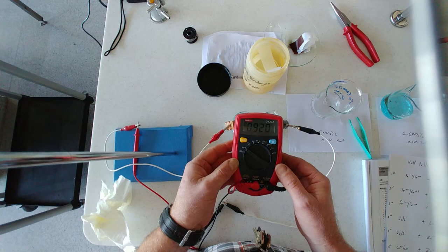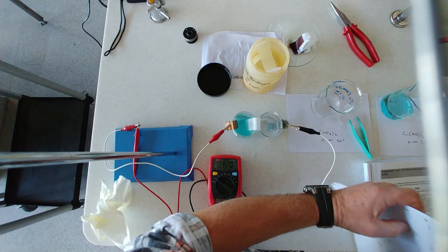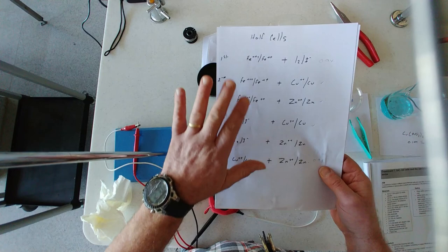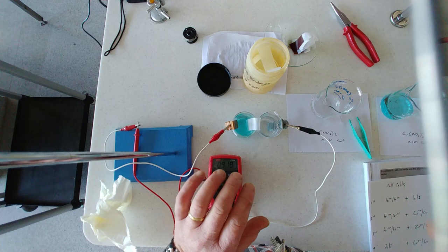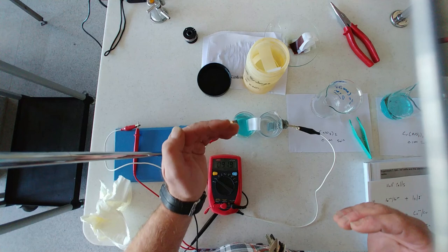And that pretty much concludes this experiment. Now, I'm not going to run through any of the theory with this. This will be with your teacher. But in terms of the experiment, this is basically it. So we've got our half cells here, and we've run six combinations, and we've got six different voltages. We should be able to now produce a reactivity series based on those results.